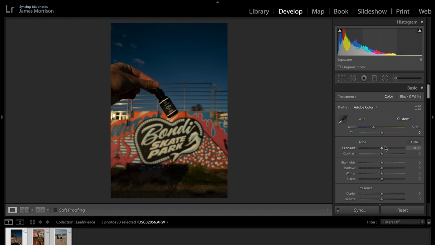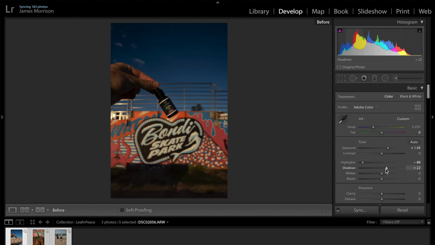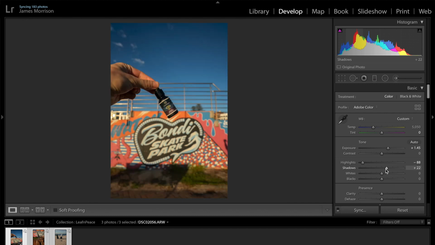Straight up, this photo is definitely underexposed, so I want to bring up the exposure of the image. Now when you do that, your highlights will start to become blown out, so I like to pull back the detail in the highlights. So it's starting to look a little bit better. Shadows, maybe bring them up a touch. There's the backspace button on the keypad that you can use to jump between the original and your current state of the photo. But let's have a look.